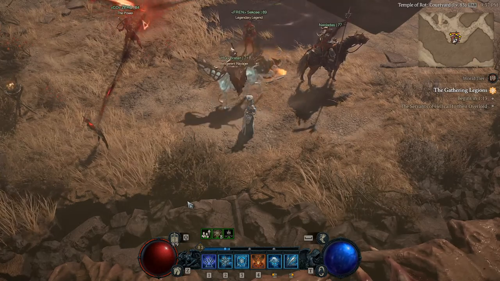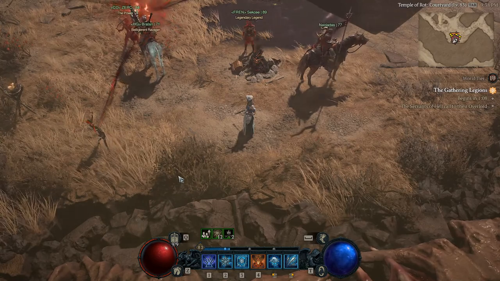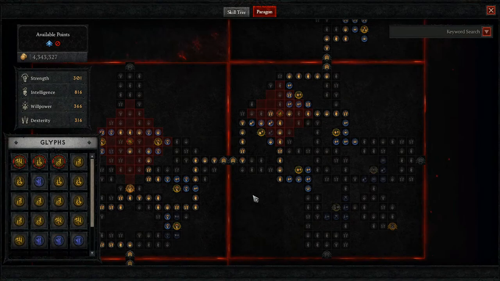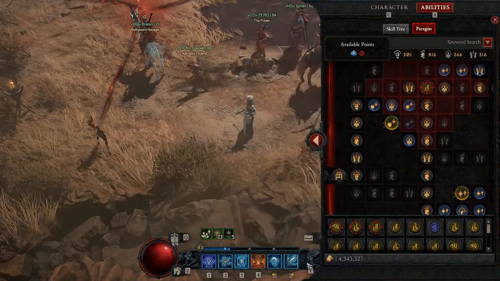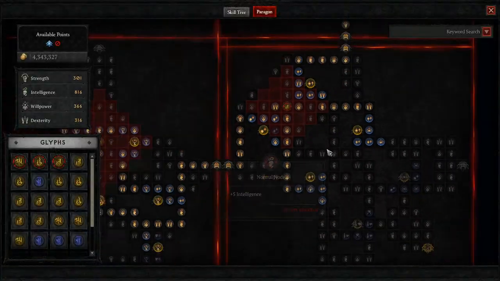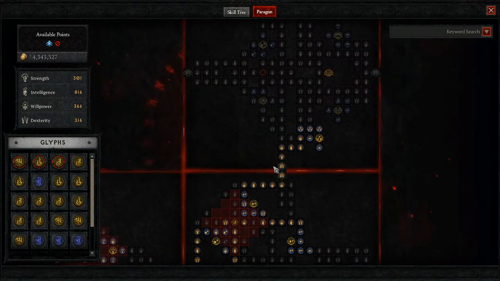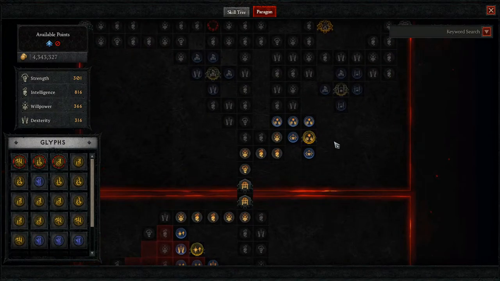I also have been rearranging the Paragon board a couple times. It's really tricky. There's a lot of legendaries that are very tempting to get, but I got my mana up to 144. And you get that from... what's this board called? It's the board that does your conjuration skills, so it's pretty great.